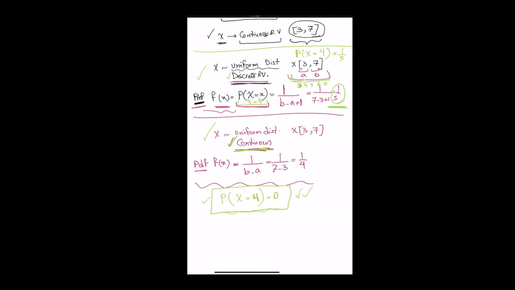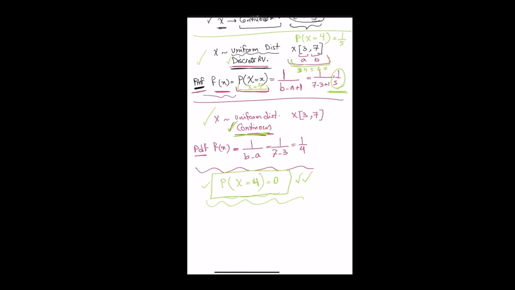Why? Because if you leave this class and you don't know the answer to this, that means you didn't learn anything. So for a continuous random variable, the probability of x equal to something is always 0, no matter what type of random variable it is. It's uniform, normal, exponential, any random variable. As long as it's continuous, this always holds. But if it's discrete, this has a valid number and you just have to find it.